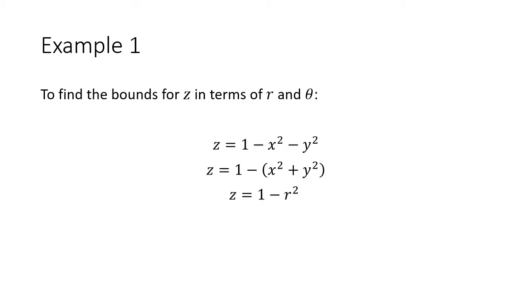And I'm talking about it in terms of my polar coordinates, or in terms of my cylindrical coordinates. Which means z is bounded between 0, again, the coordinate plane, z equals 0, and then my upper bound, 1 minus r squared, again, making sure I'm in terms of the correct variables.